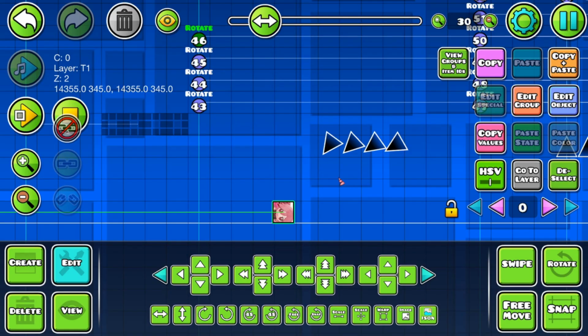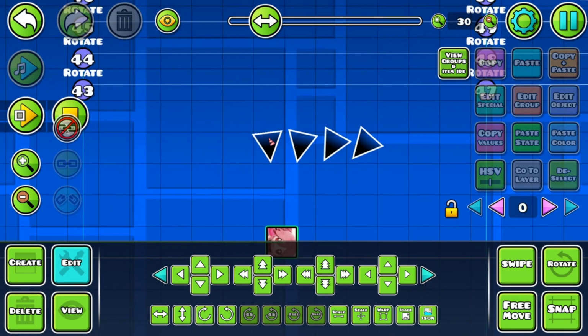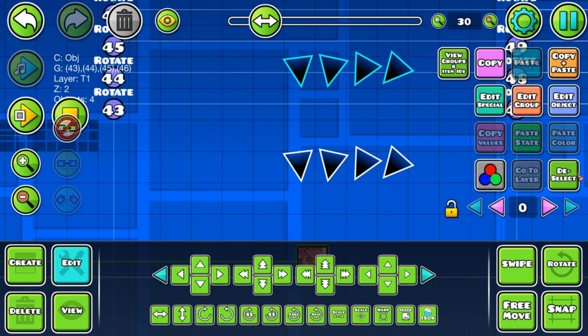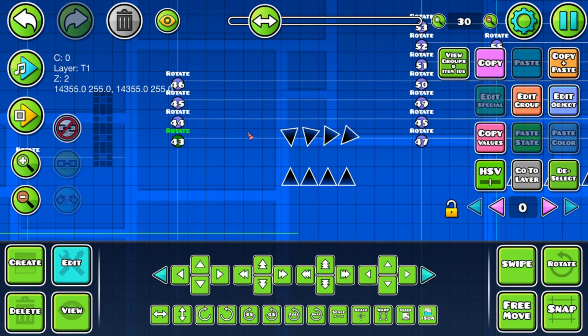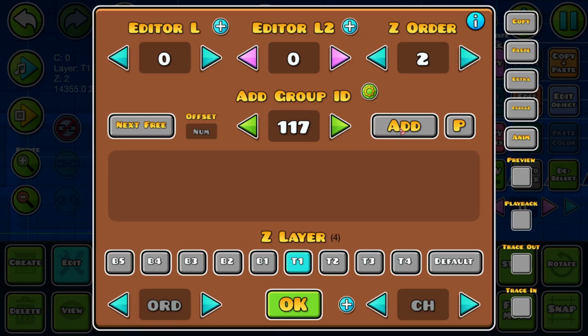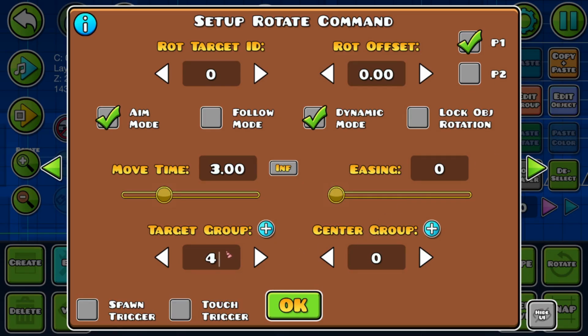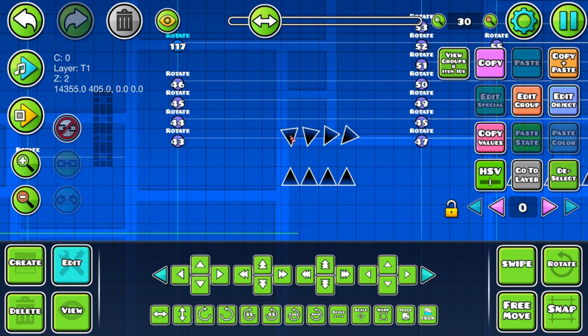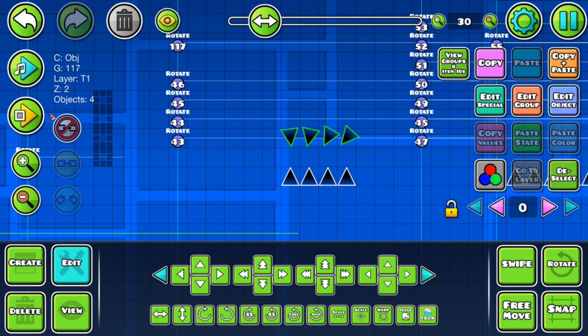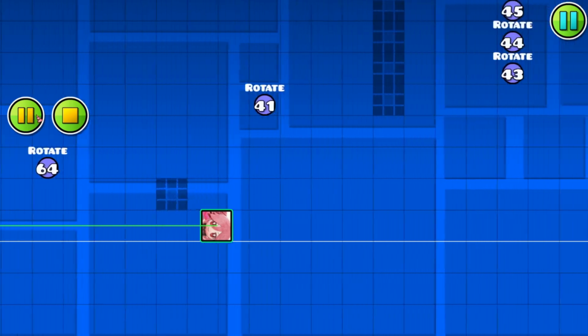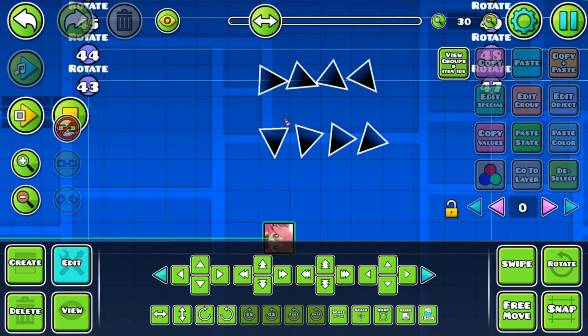So they have to use their own rotating triggers, because if not, they get completely messed up. Let me show you an example. If I add these, make them 43, 117, 117. You're gonna see how they start spinning erratically.